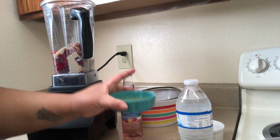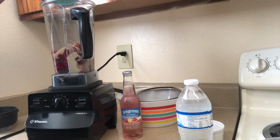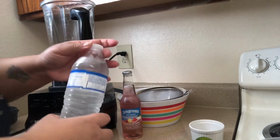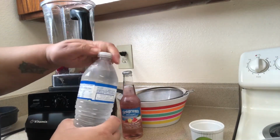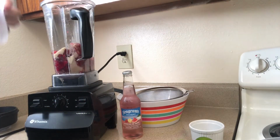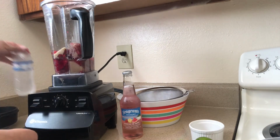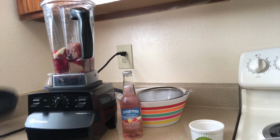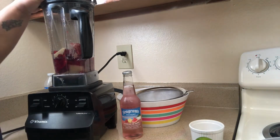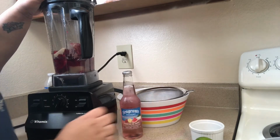So just to get this going a little quicker, I'm gonna dump in the juice of both limes and a splash of water to help get this going a little better in our blender. Not much. That's enough. That was probably like 1/3 of a cup, maybe a 1/2 cup. And then we're gonna go ahead and blend this all together. As you can see, I've got my bowl here with a sieve. We're gonna run this through our strainer once it's blended.